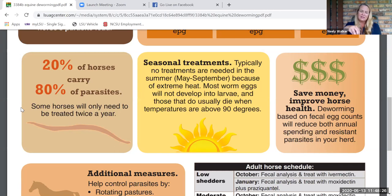Because basically, the life cycle of a parasite, a worm, is that it's passed through the horse onto the grass. The parasite kind of migrates up to the tip of the blade of grass in dew drops or in water. Then they hatch into larvae, and the horse ingests the larva, and it goes through the cycle all over again. When the temperatures are above 80, it's highly unlikely that they'll ever hatch out of the egg stage into the larva stage because they basically get cooked in the sunlight. And in that dewdrop, they don't really ever get a chance to hatch and live through that process. So we usually don't recommend treating May through September.